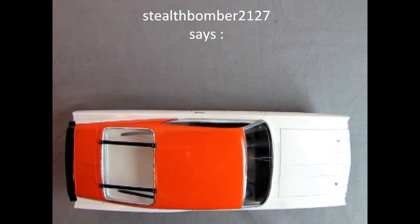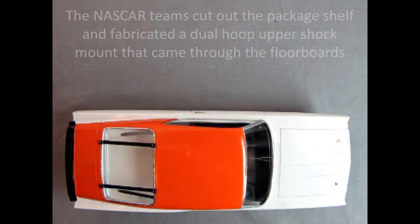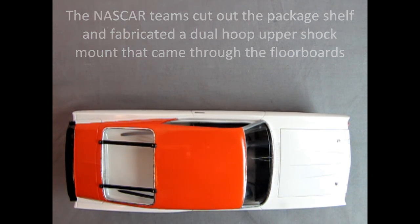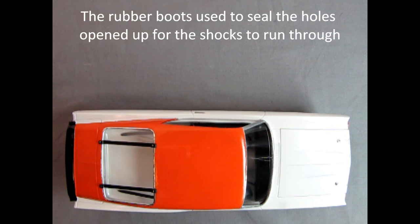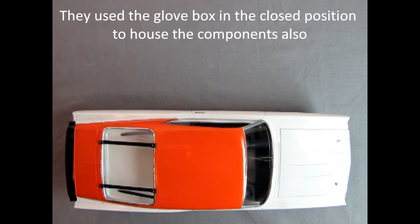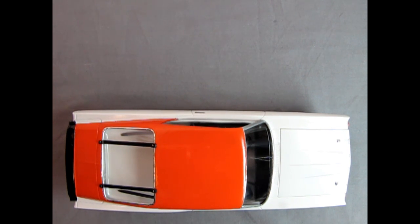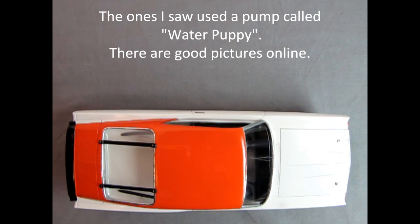Stealth Bomber 2127 left this comment. The NASCAR teams cut out the package shelf and fabricated a dual hoop upper shock mount that came through the floorboard. The rubber boots to seal the holes opened up for the shocks to run through. They used the glove box in the closed position to house the components also. They had to use a pump for the rear differential that was plumbed to a cooler, and the rear of the housing had a pinion with hydraulic hoses. The ones I saw used a pump called Water Puppy. There are good pics online.